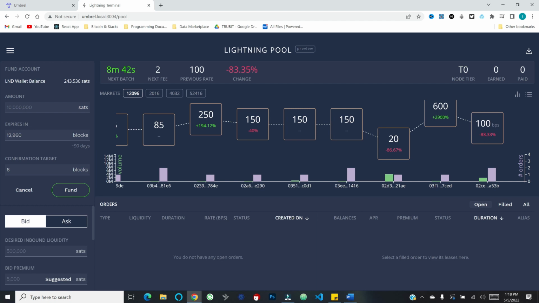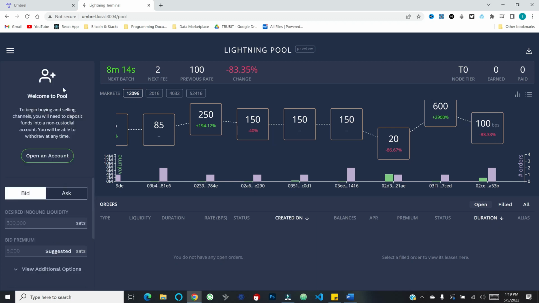And this is important in order to avoid spoof orders, which is basically posting an order only to try and trick the market into thinking that you're going to do something that you're actually not going to. So that's why this account funding step is there. Don't worry, you can withdraw that from the account whenever you want. So that would be step one.